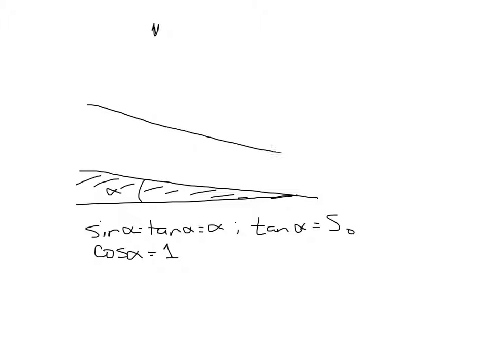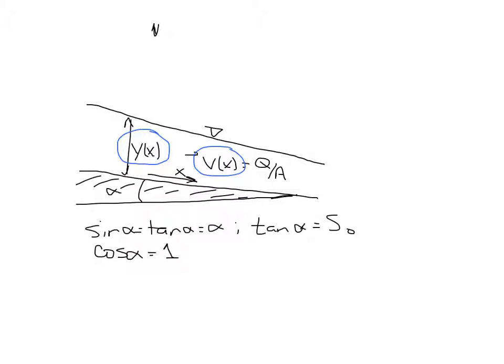Now, the way we're going to set up our analysis is to consider the variation of the depth. And the depth here we're going to denote by y as a function of x, where the x direction follows the bed. And then we're going to think about the velocity also as a function of x. Now, this is the depth average velocity, or really the cross-sectionally average velocity, q over a. So what we're interested in solving for then in describing channel flow is the variations of depth, the variations of velocity.